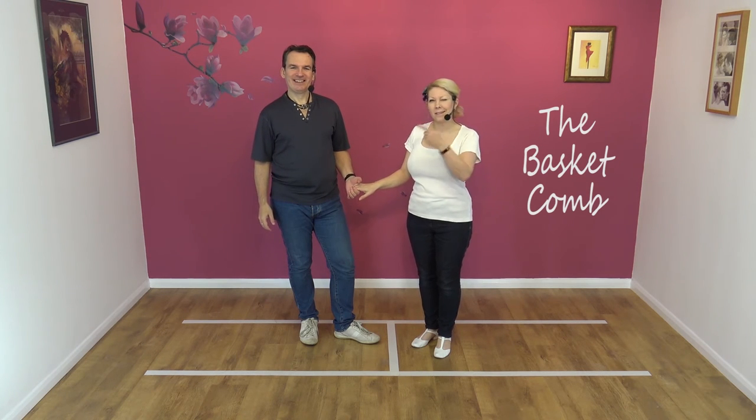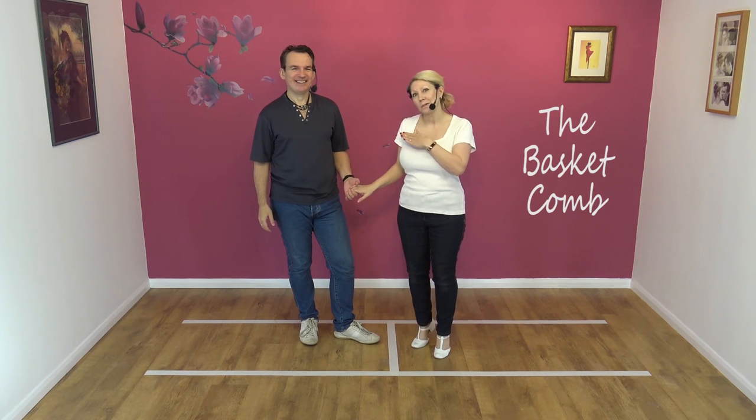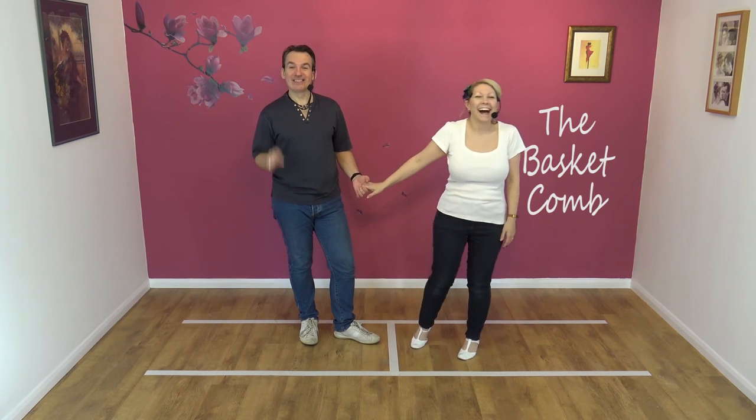He's got to write all this into the description, so I'll make it as hard as possible. It's the basket comb. It's really short.